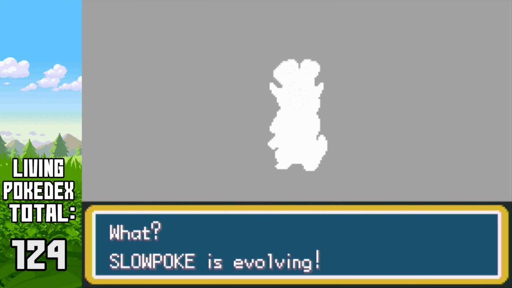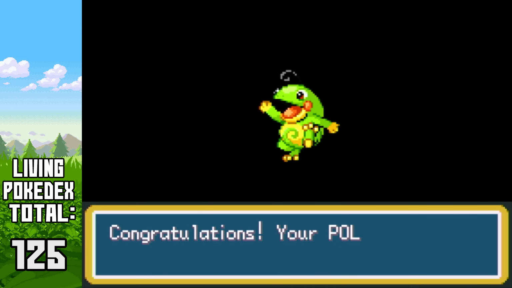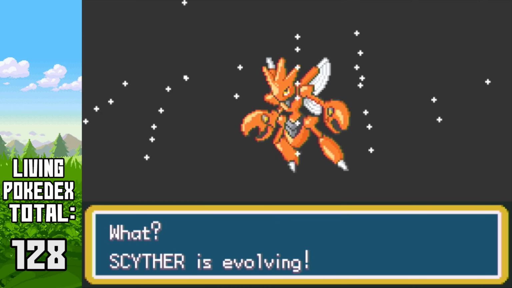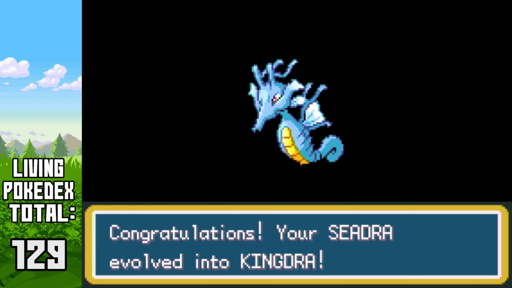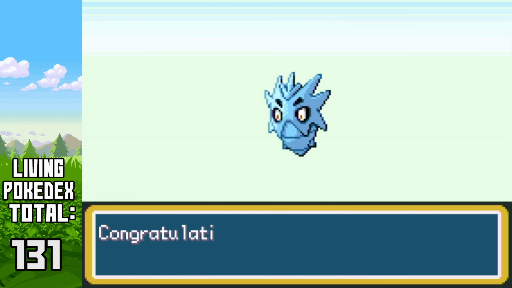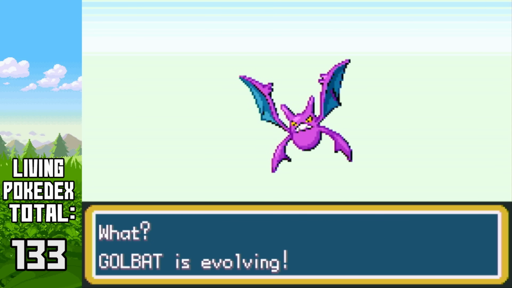She then linked back up with Red to evolve Slowpoke into Slowking, Poliwhirl into Politoed, Onix into Steelix, Kadabra into Alakazam, Scyther into Scizor, and Seadra into Kingdra. With all the trading done, Red went back to Victory Road where he evolved Phanpy into Donphan, Larvitar into Pupitar, Marill into Azumarill, and Golbat into Crobat.